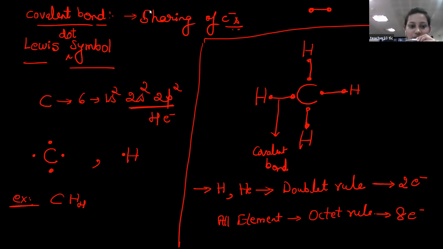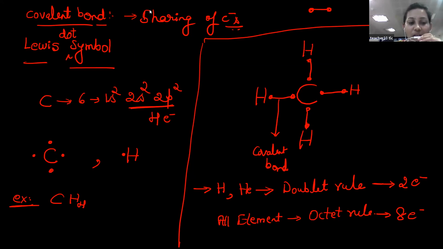But students, lithium belongs to n equal to 2. Correct. So there you can get p block elements for the excitation. You will get p orbital for the excitation. But hydrogen as well as helium, if you consider, you have 1s1 as well as 1s2 electronic configuration. The next orbital is nothing but 2s. You will not get any p. If you add s as well as p, then the total count will be equal to 8: 2 s electrons and 6 p electrons, total count will be equal to 8.